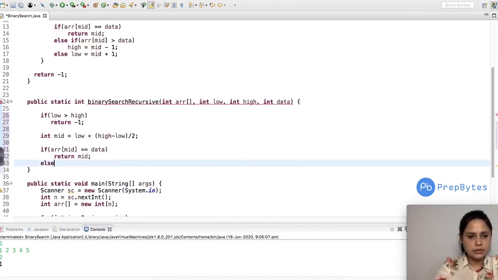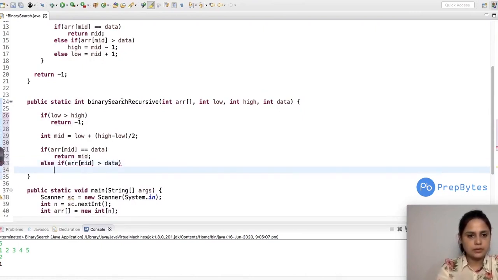If that is not the case, else if arr of mid is greater than data, in this case, we will again call this function. We'll have return binary search recursive. We'll have the array. Low will remain as it is, there won't be any update of low. There will be an update of high.